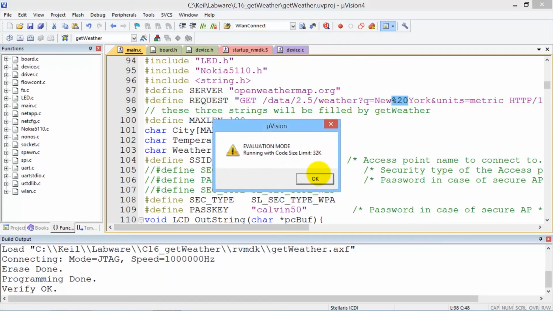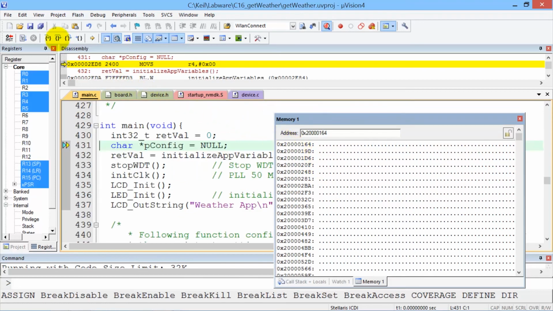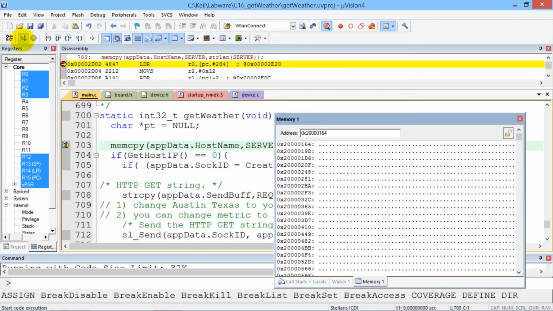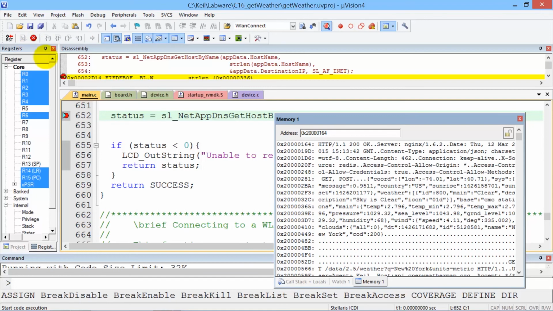All right. Okay. And so we'll just go ahead and run. And we got some breakpoints. Keep running. More breakpoints. More breakpoints. Yeah. More breakpoints. One more. And there we go. Right. Says the current sky is clear. Sky is clear. It's 2.79 degrees centigrade. All right. So I'm glad we're in Austin.